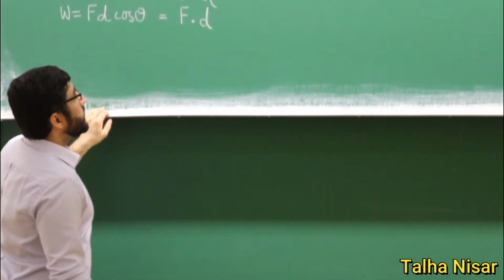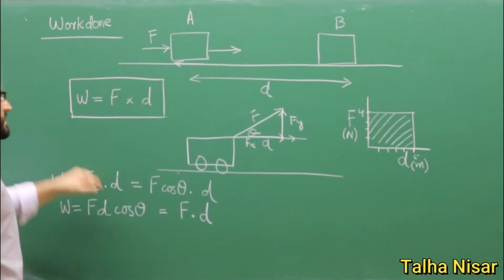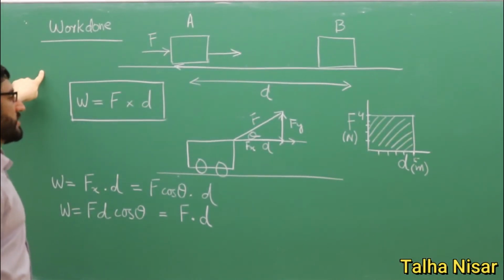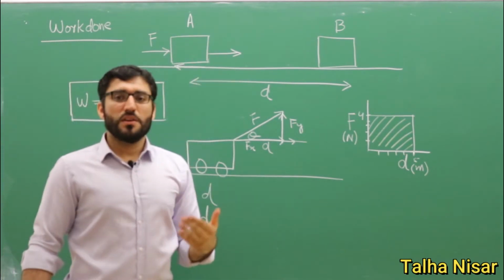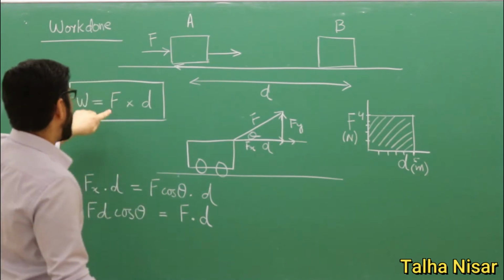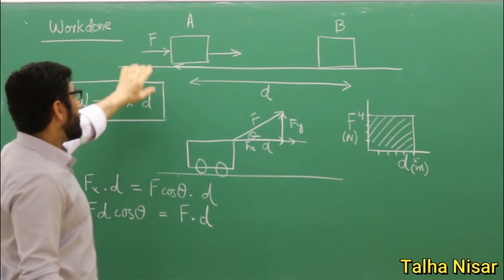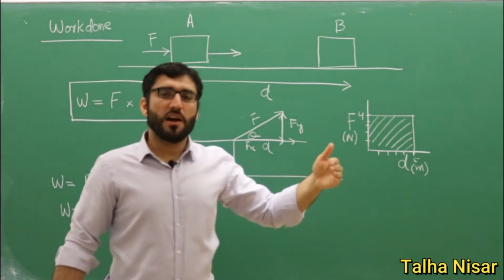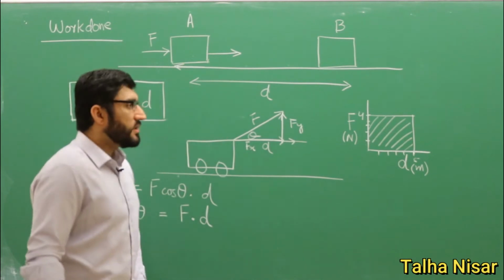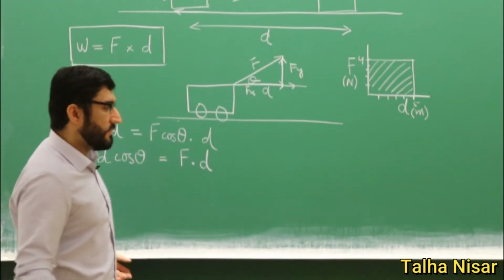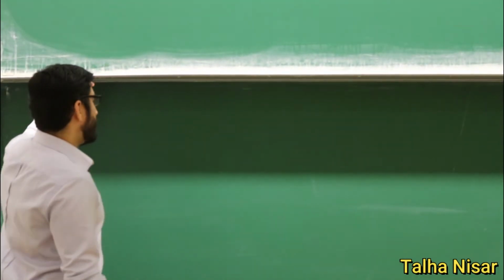So here we discussed the work done by a constant force. In this case, the force is constant. It means that the force was not changing. So we just take the force and multiply it with the displacement. The force was not changing with time or distance. The force was the same throughout, and it also doesn't depend on the position.